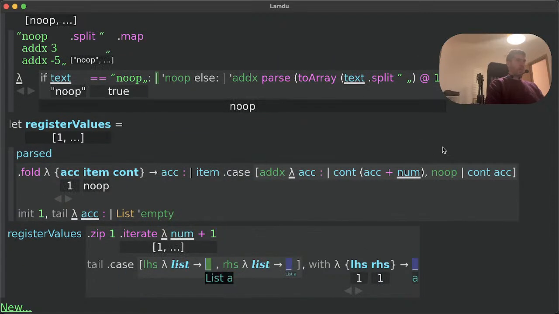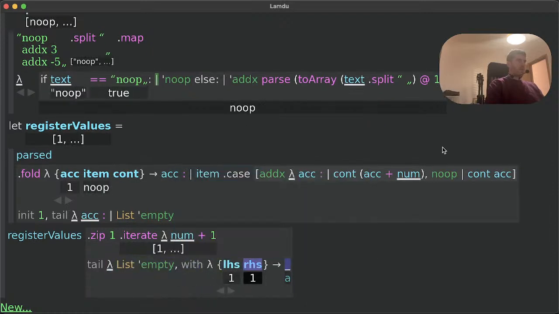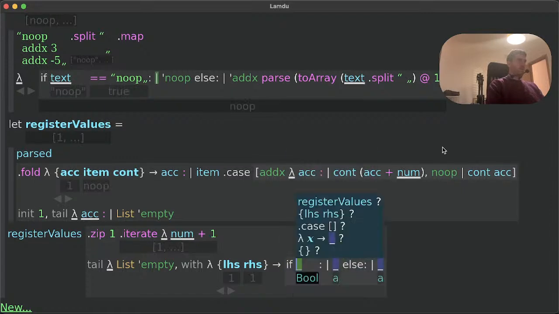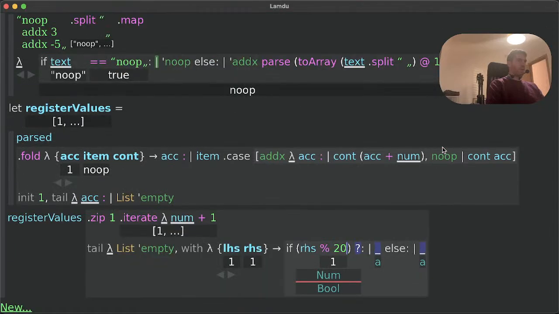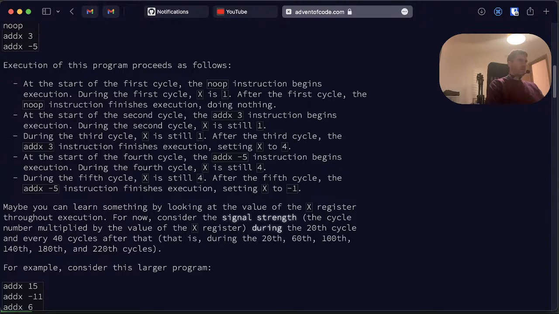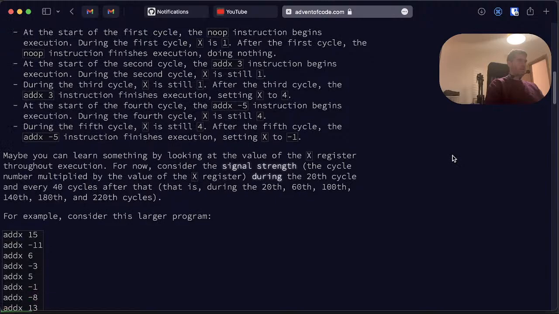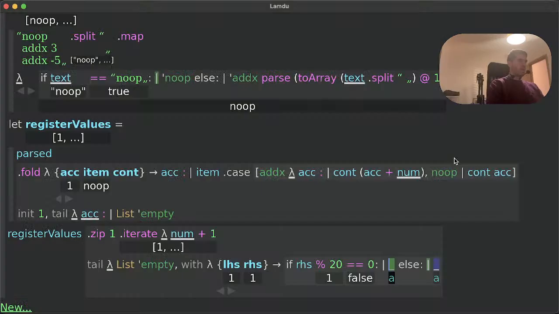And we're not concerned with the tail. And then what we have is, if RHS modulo 20 equals 0, then we multiply, not 20, we multiply LHS and RHS.